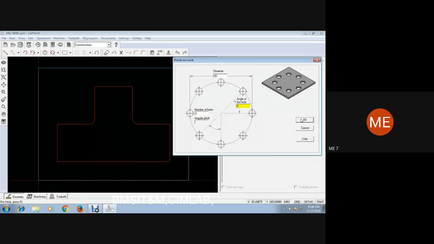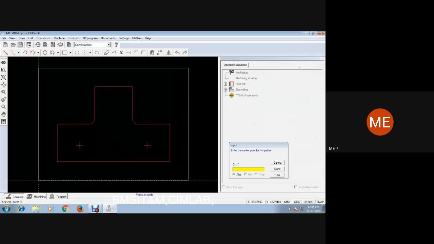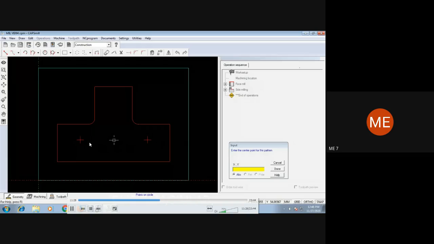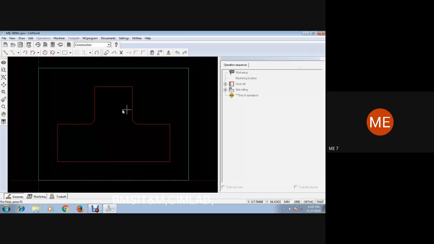Since it's 2 holes, we can also go with the other one. Okay, so distance should be 90 mm between each, and give the coordinate for one of the holes. That has to be entered over here. So 125, 50. See, but this way should be not correct. So I'll click on back or undo option.